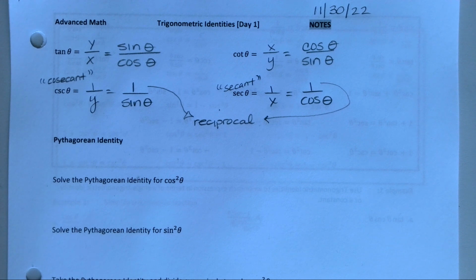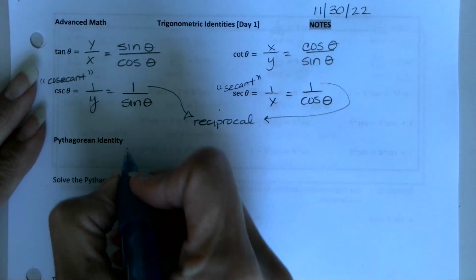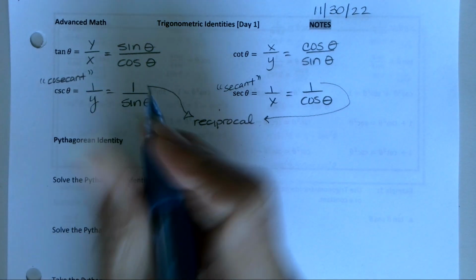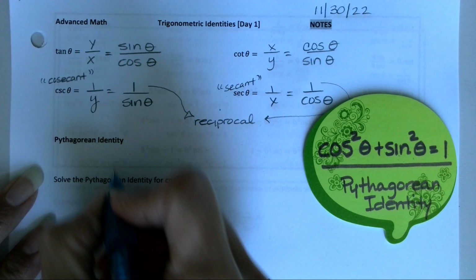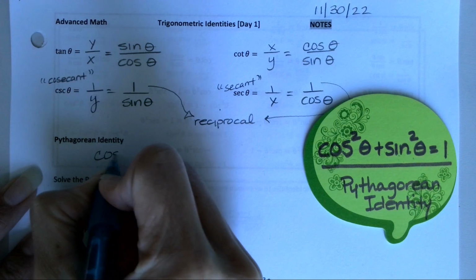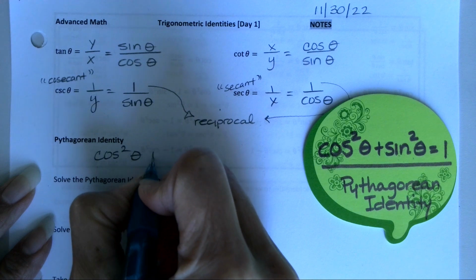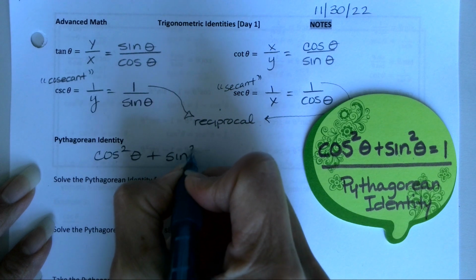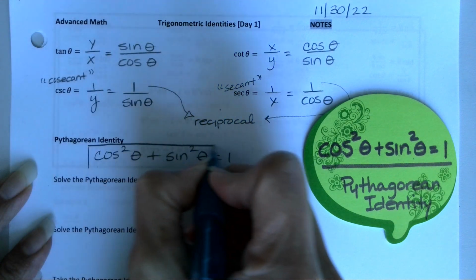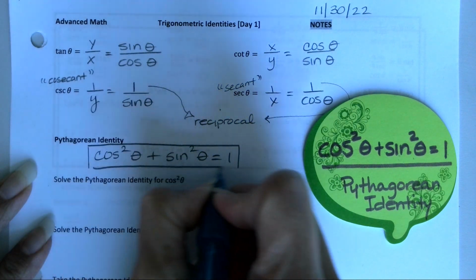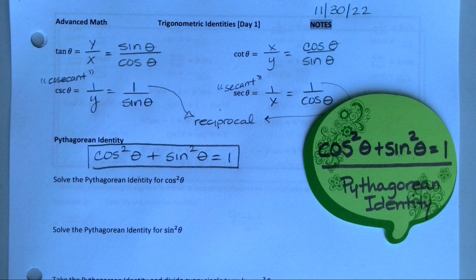So let's get started here. The Pythagorean identity that we're going to work with, the first one, is the one that I showed you in this green blurb. And we're going to write it out here. Cosine squared theta plus sine squared theta equals 1. So I'm going to box it in because this is the first of 3 Pythagorean identities that I'm going to introduce you to. We have 2 others to be introduced to.